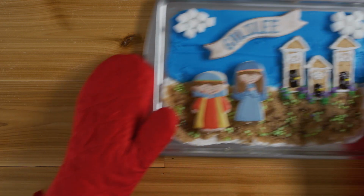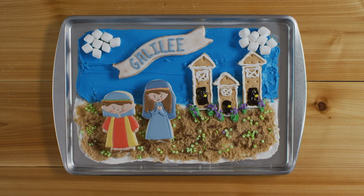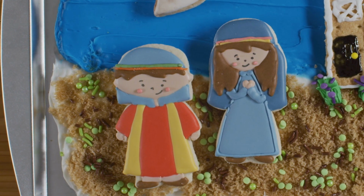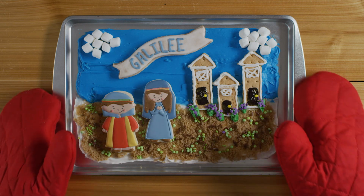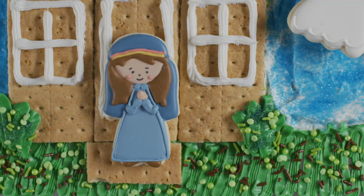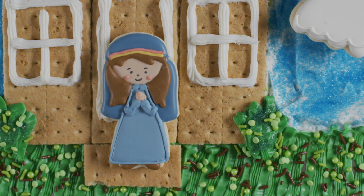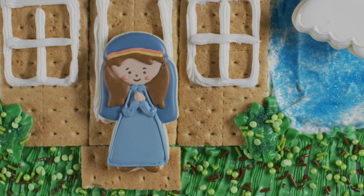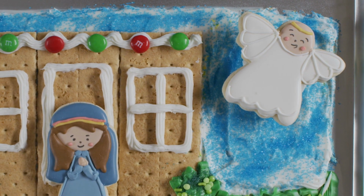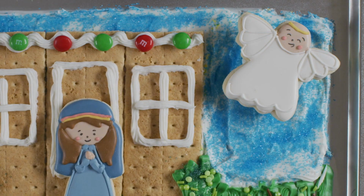There's a story in the Bible where we see that God can do anything. It's about a young girl who was living in the town of Galilee. Her name was Mary, and she was engaged to a man named Joseph, but they weren't married yet. One day, while Mary was alone, God sent an angel named Gabriel to give her a message. You see, God had something amazing that he wanted to do in Mary's life. The angel said, "Greetings, the Lord is with you. You are very special to him."